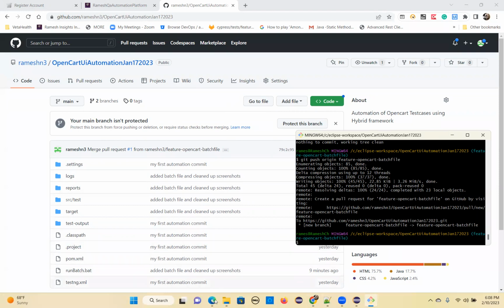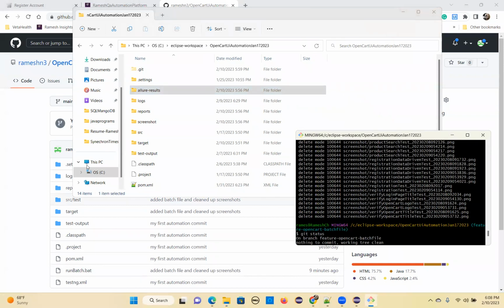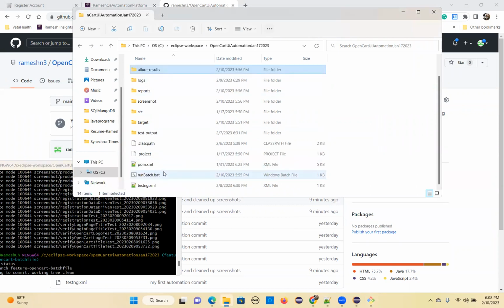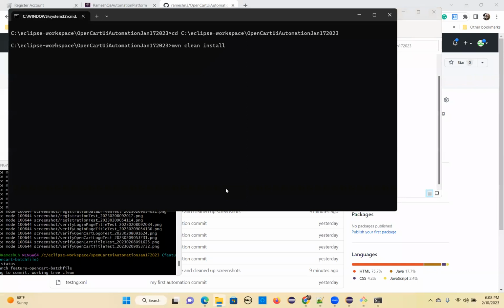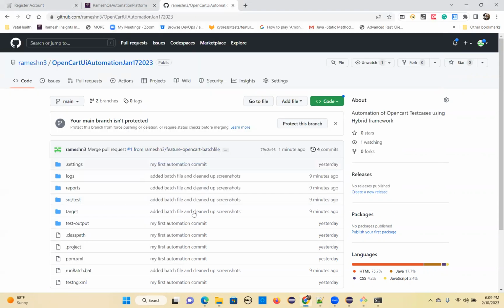Okay. So now you want to run. We didn't see the run yet. I have shown you how to create a branch, but how to run this? Just double click on that. Automatically the command prompt will open. Then Maven clean install will execute all those things. Let it run. Let's do the remaining thing.